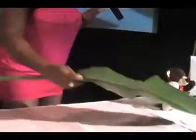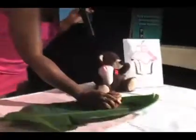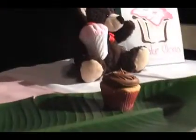I want to start off with, I'm going to use this palm leaf. My friends and sisters will tell you I'm a real nature girl, and I'm always going around the neighborhood cutting leaves and things off of people's trees and putting them in the house somewhere. So when I was thinking of this, I thought this would be a really cute way to present a cupcake. Instead of using a tray, why not find a big palm frond somewhere? Let's take one quick. And you can actually sit your cupcakes out on it like this.